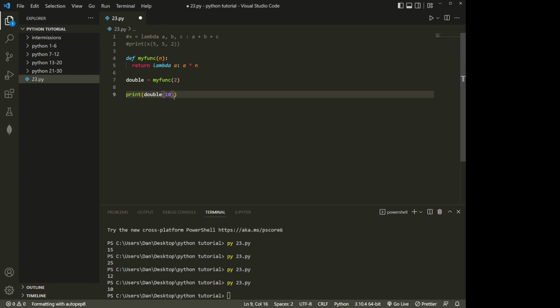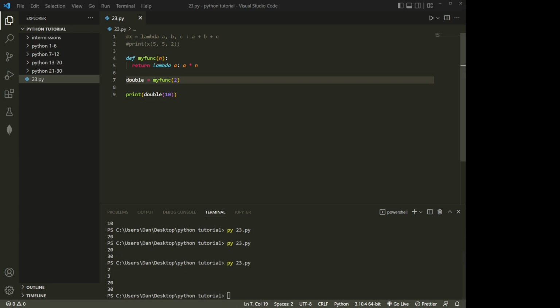So if we change this to 10, we get 20 back. And that's because double itself is a function. It's assigned this function. So it's passing in, like I said, the argument of 10. So if that's confusing, that's okay. Like I said, we're just diving into lambdas right now. But just know that it's assigning 10 to one of the variables and 2 to one of the variables, and multiplying them together. It's returning the result with this return keyword, and we're printing out that result with print. So we're calling the print function to execute all of the rest.